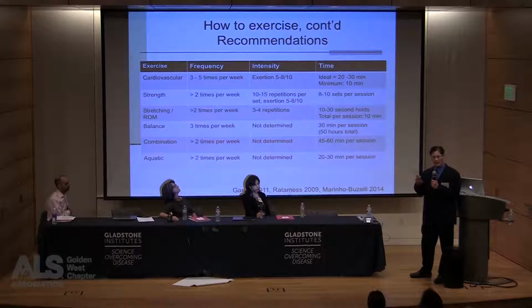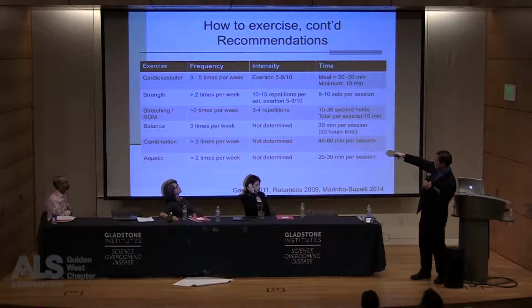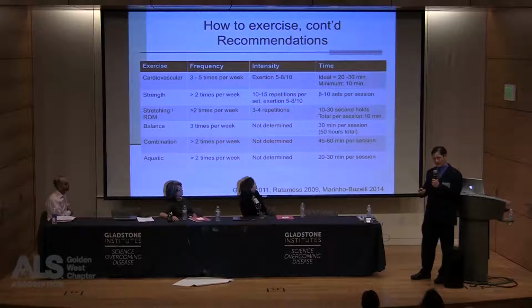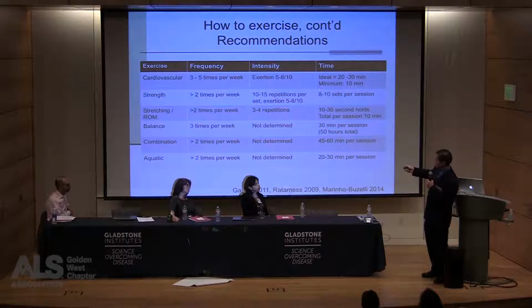The main point I want you to take from this chart is that if you were going to manipulate or change anything, I would change this first. I would change how often, or the frequency, and the time. Depending on how you feel that given day or that week, I would manipulate those variables and do it more often or for a longer time or whatever have you, as we'll talk about in a minute, to make yourself exercise at an appropriate level. Usually increasing the weight or trying to work really hard doesn't really pay many dividends.